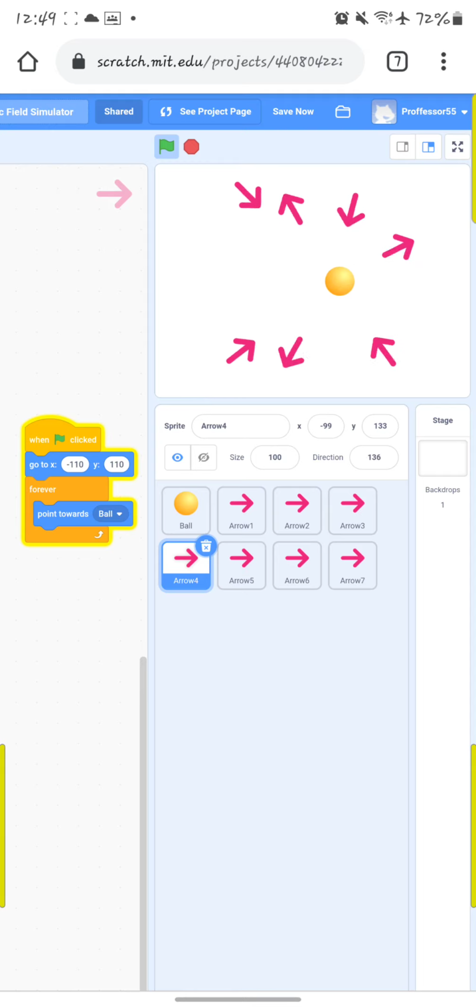So again, you have to position it once, and then you have to make it do something. So in this case, they're arrows. The sprite is an arrow. You can see it there in the pink on top.